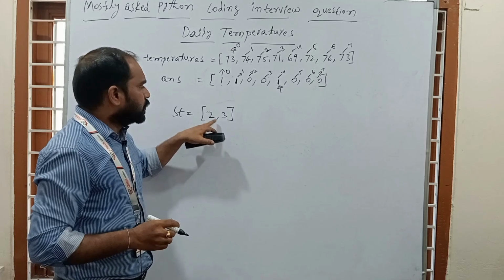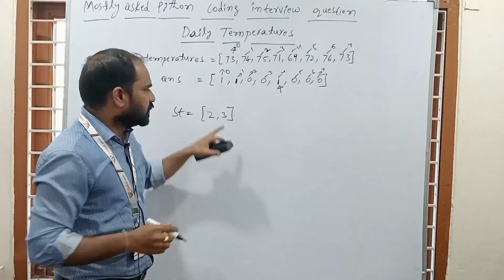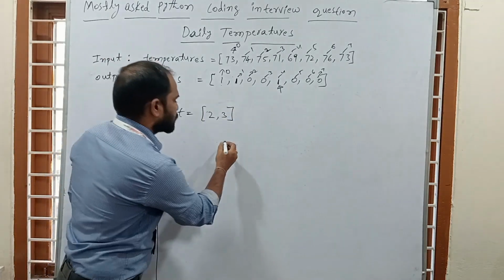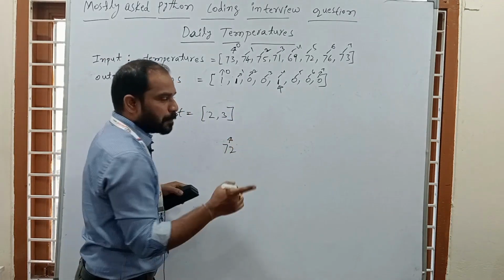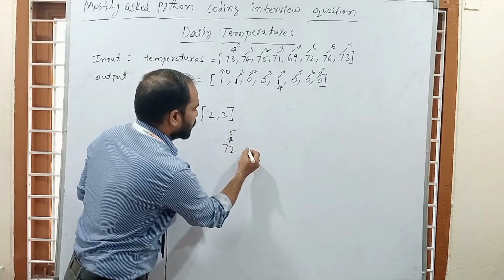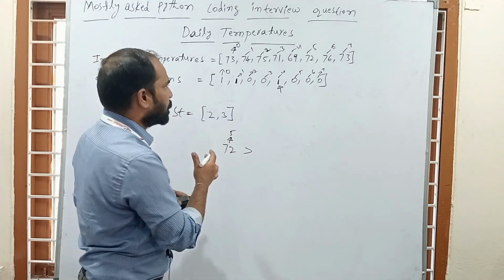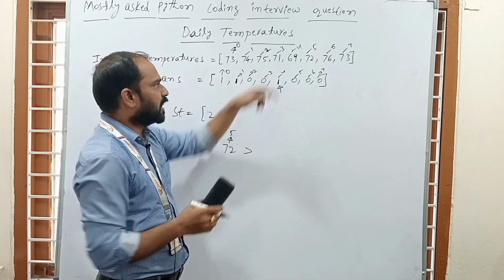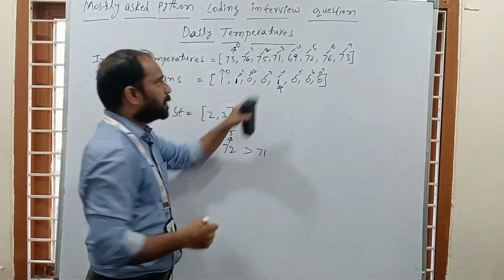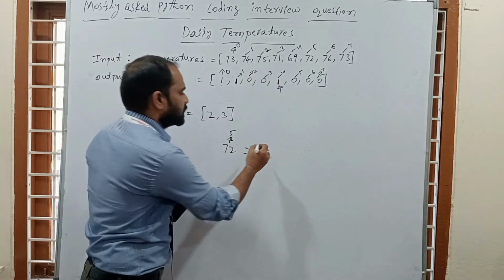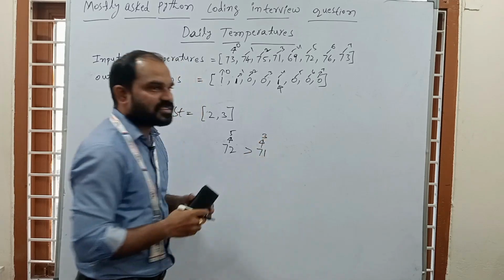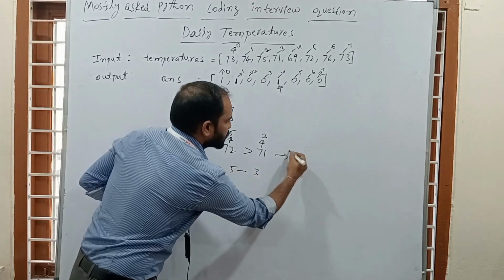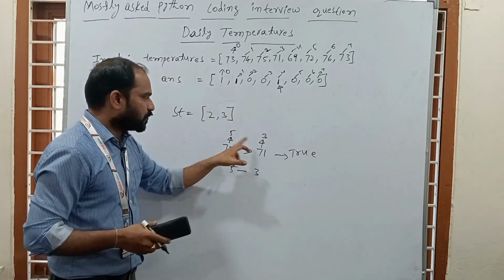Now what do we have? We have the second index and third index left. So now the third indexed element should be compared with the 5. The comparison temperature is still 72, right? With the index 5. Now with which indexed value are we comparing? With the third indexed value, right? At the 4th index we have already updated the value. So what is the temperature that we are comparing now in the list? Right, that is 71. The index number of 71 is 3. So now what should we do? Because the condition is becoming true right now. So 5 minus 3.